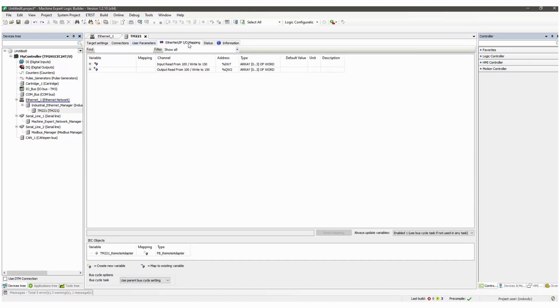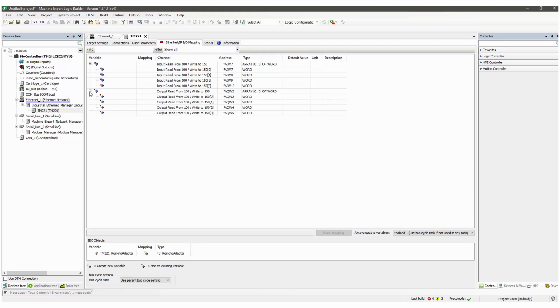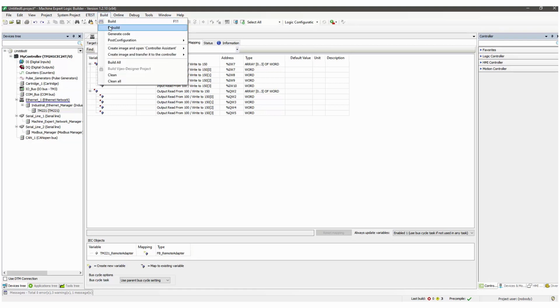And now we go to the Ethernet I/O mapping, and we can see the input words and the output words. This program, from a functional standpoint, will be able to exchange data back and forth between the M221 and this M241.